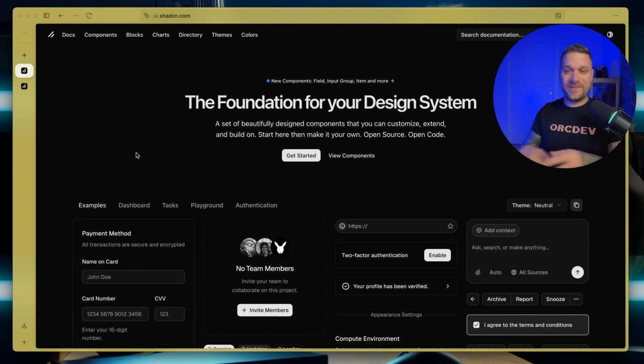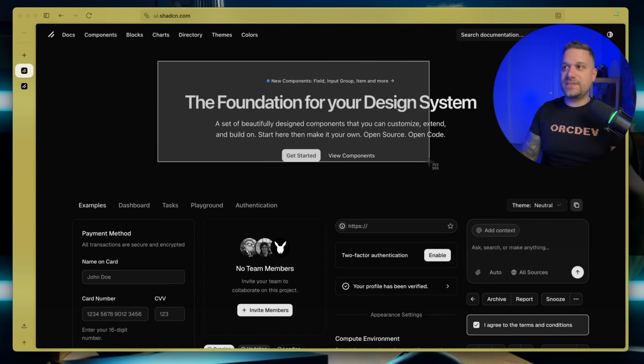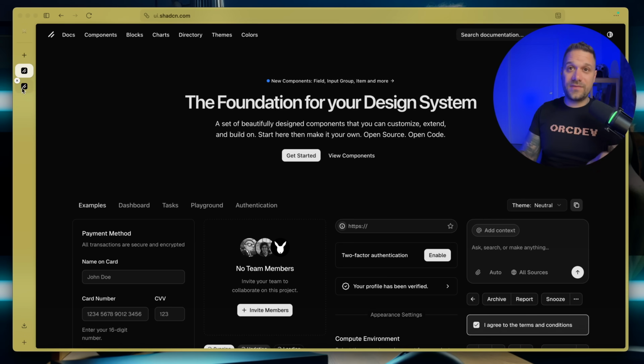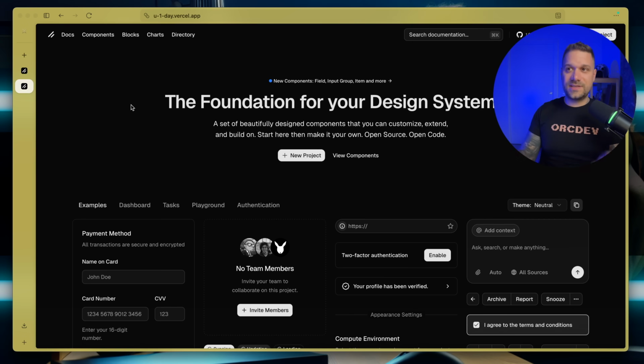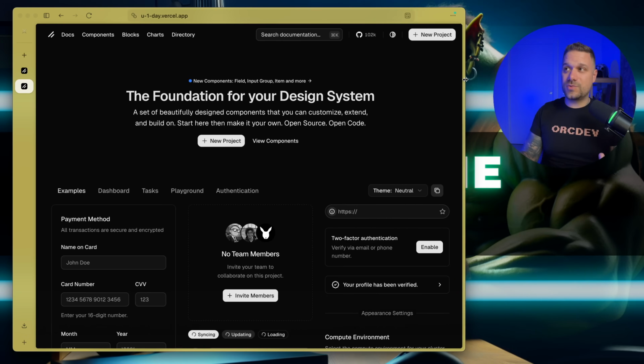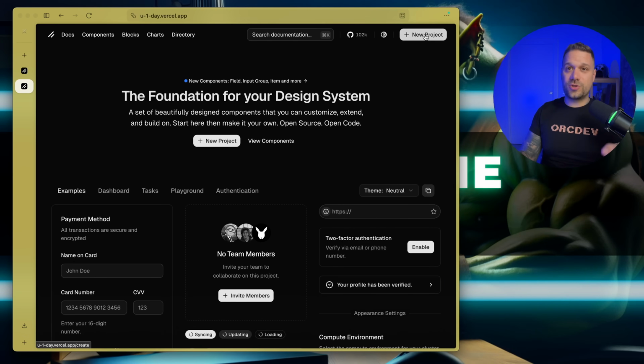And here we are. I'm so excited about this. People are waiting for iPhones and movies and shows. I'm waiting for the new Shadcn, and this is that moment. So here we can see the old Shadcn, and here we have the new Shadcn. You can see a little bit of difference in the title. There is no big difference on the landing page, and the biggest difference of them all is that new button here. Let me show you this new project button. Let's see what this button is actually doing.